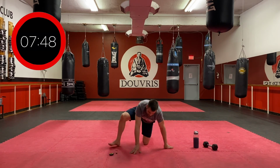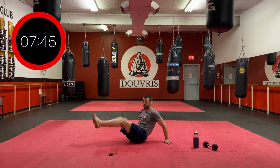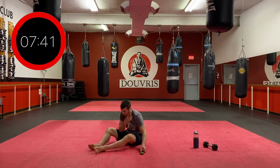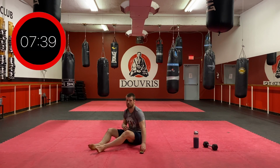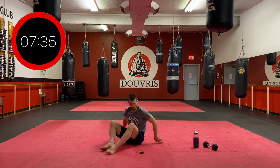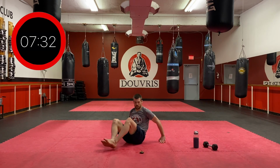All right, sitting on our butt. Windshield wiper with the straight legs. Bend them if you need to. I want you to try to bring them as close to your stomach as you can, flexing your heels out and getting a nice stretch through our back as we squeeze. 5 seconds here. Hands on the floor, sitting up as high as we can.